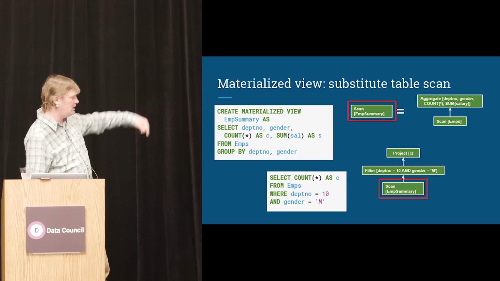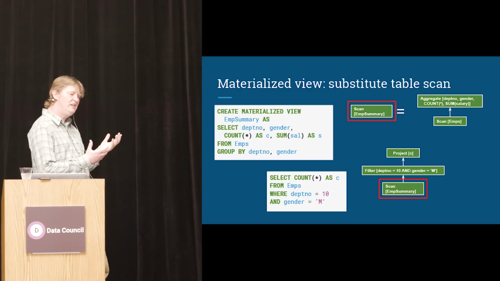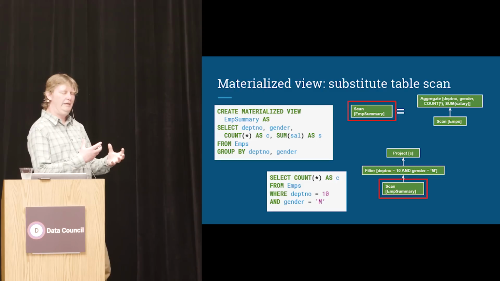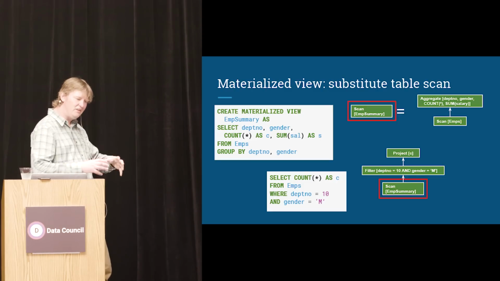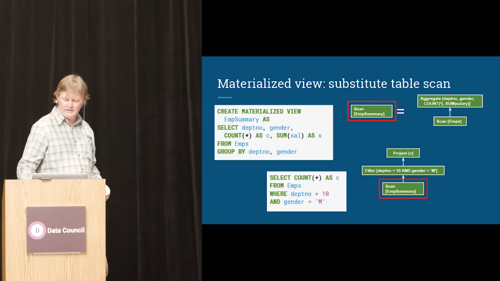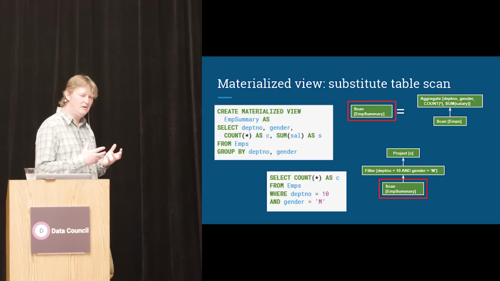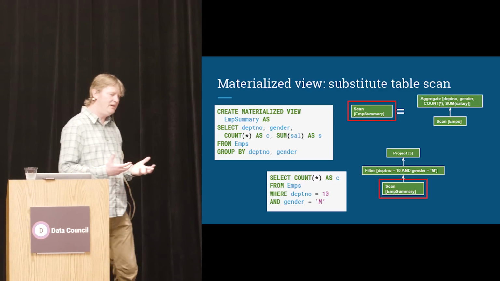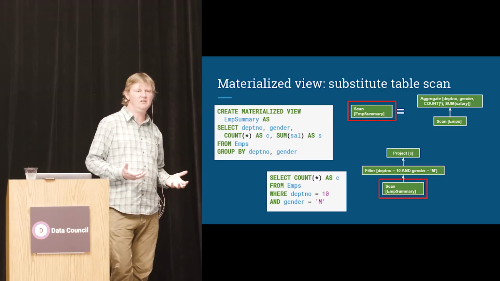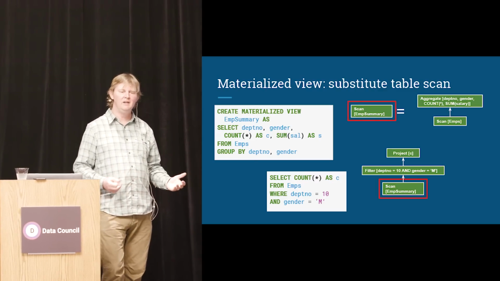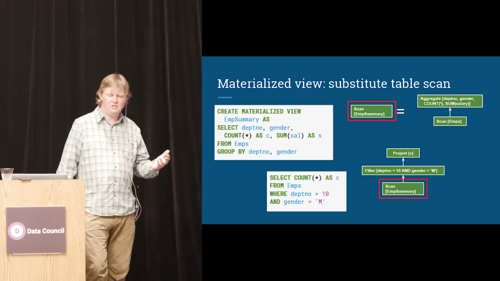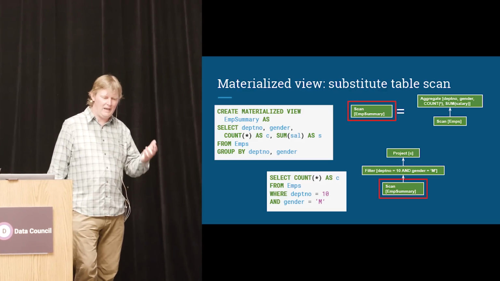We've still got a filter on top of it. And in some cases, you actually have to rewrite the query a little bit to make the lower parts of the query identical to the materialized view. Nevertheless, it's an incredibly powerful thing. Actually, a database index is, in a sense, a materialized view. It's a copy of the data where you've just applied a sort operation and projected perhaps a smaller number of columns to it.